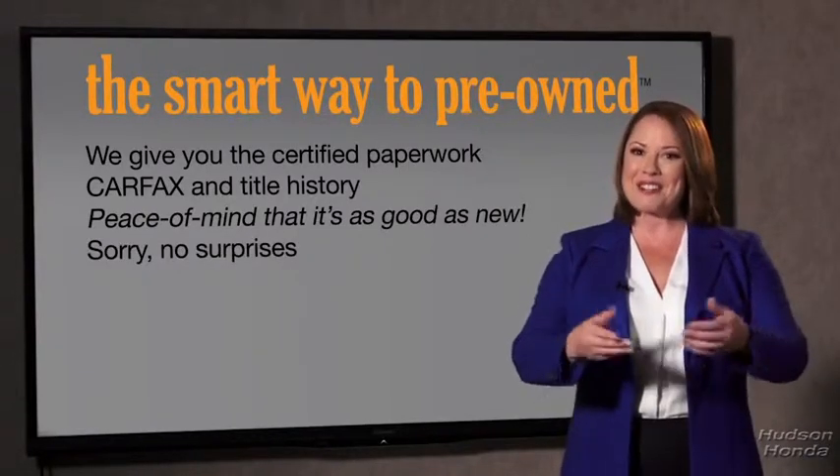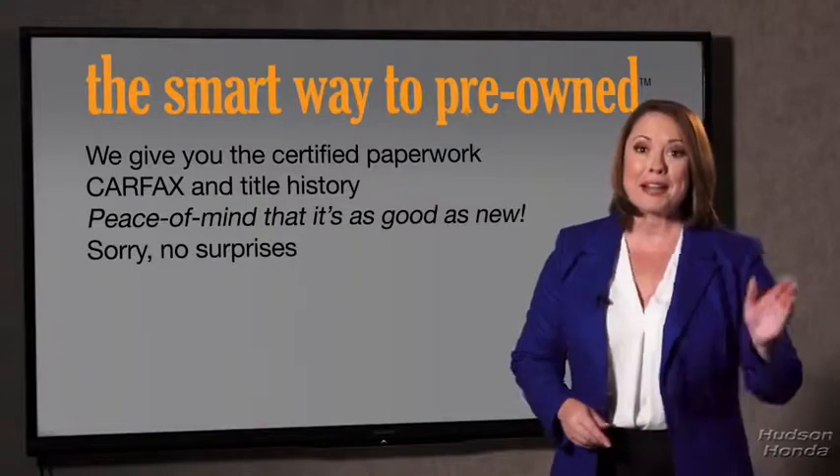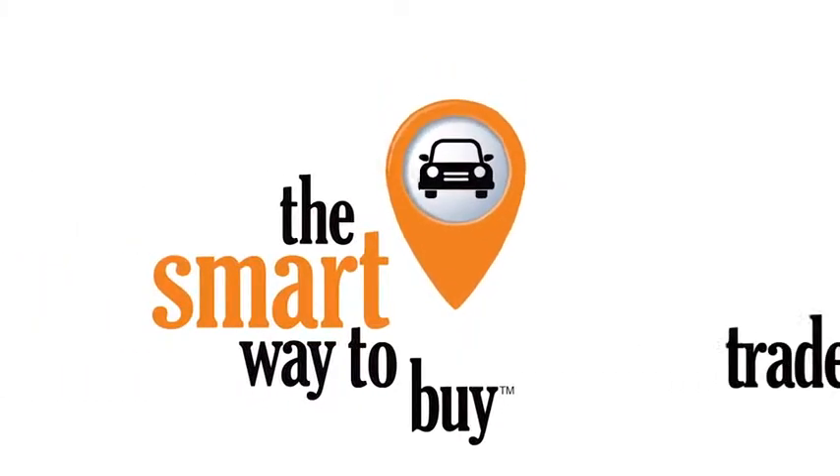If you like surprises, tell your entourage to have a surprise party for you after your purchase with us. We really don't want to skimp on any of those little things that need to be checked out about your certified pre-owned vehicle. We want to make it as good as new, and that's why it's the smarter way to buy your pre-owned vehicle. A buddy on my Facebook page bought a car — it was flooded in Katrina and had no idea. I've already told him that purchasing a certified vehicle here is the way to go. We'll be right back.